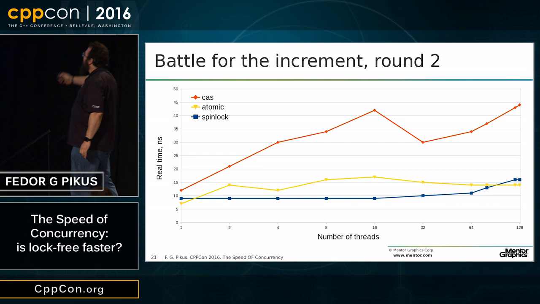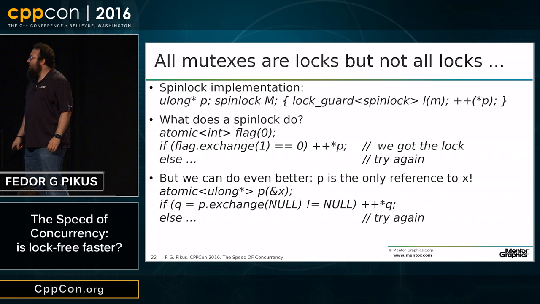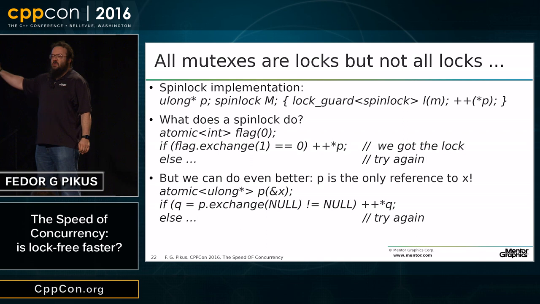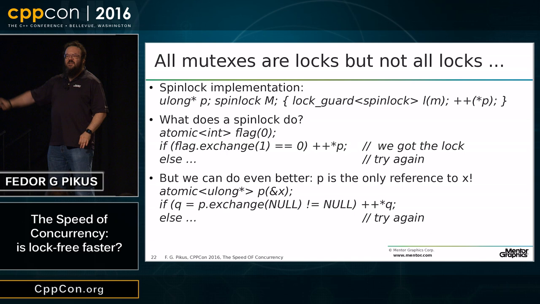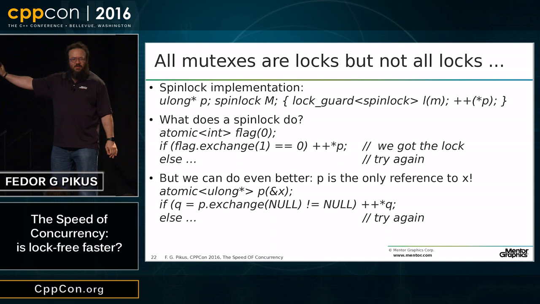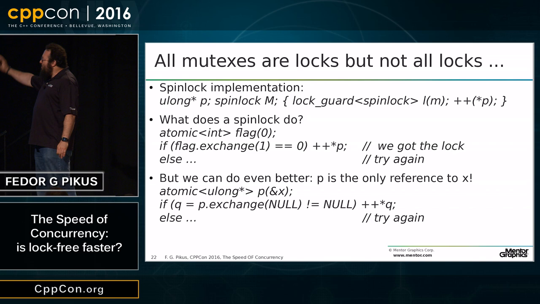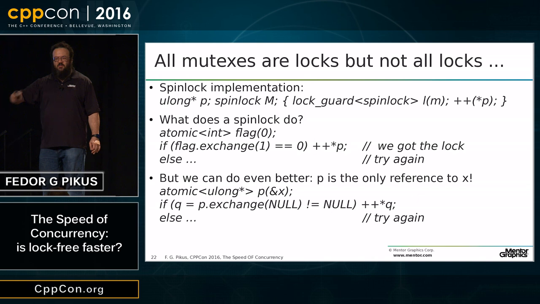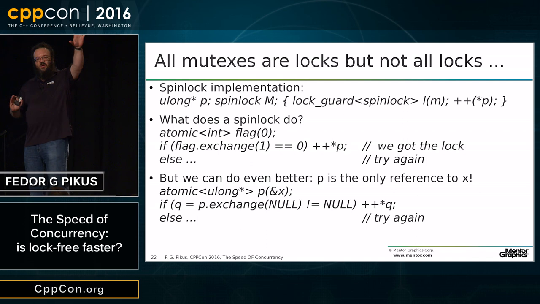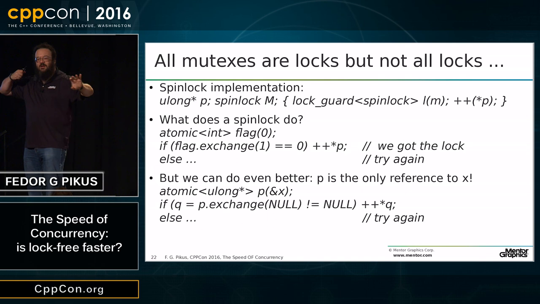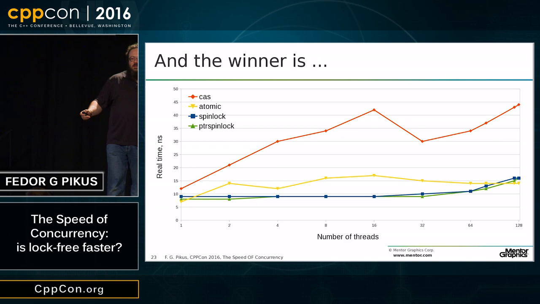What does a spin lock actually do? The basic idea is there is a flag, and we exchange this flag with zero — if what we got back was zero, it means somebody exchanged it with zero before us, and we loop on it. Please don't copy this and write it in your code — this is a horrible spin lock, trust me. This is a small portion of what's in a real spin lock. In this case, we're accessing our shared variable through a pointer, which means we can actually do even a little better: we can grab the pointer itself. If we atomically grab the pointer, nobody can even get to our shared variable through that pointer. We just replace it with null. Marginally better in this case.